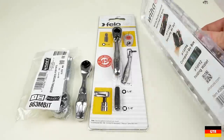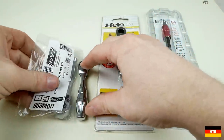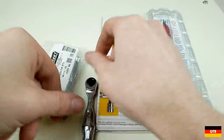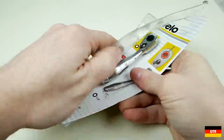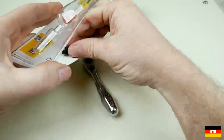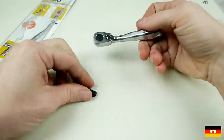For the purposes of this comparison, I decided to get a couple of bit ratchets that consist of a bare metal handle. There are a couple of other brands that offer bit ratchets, but only with comfort grip handles, which I've intentionally omitted for this particular comparison. So let's take a look at the candidates for this showdown. First up we have the Philo 61569 series 57 mini bit ratchet. This unit is made in Germany and comes with an adapter so you can use the ratchet on quarter inch sockets as well as quarter inch bits.